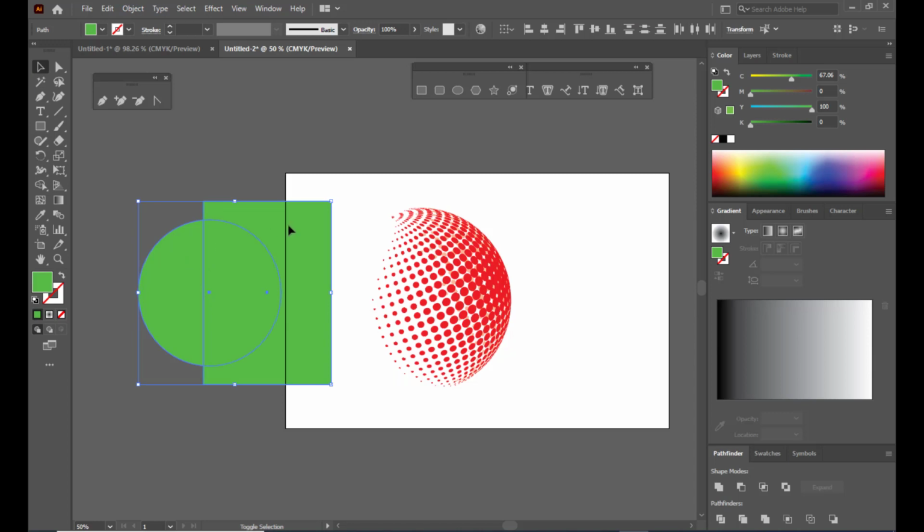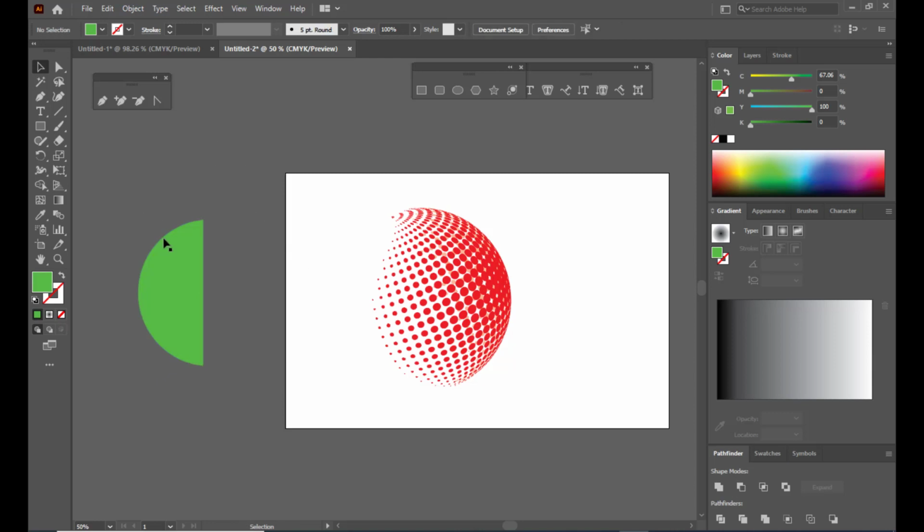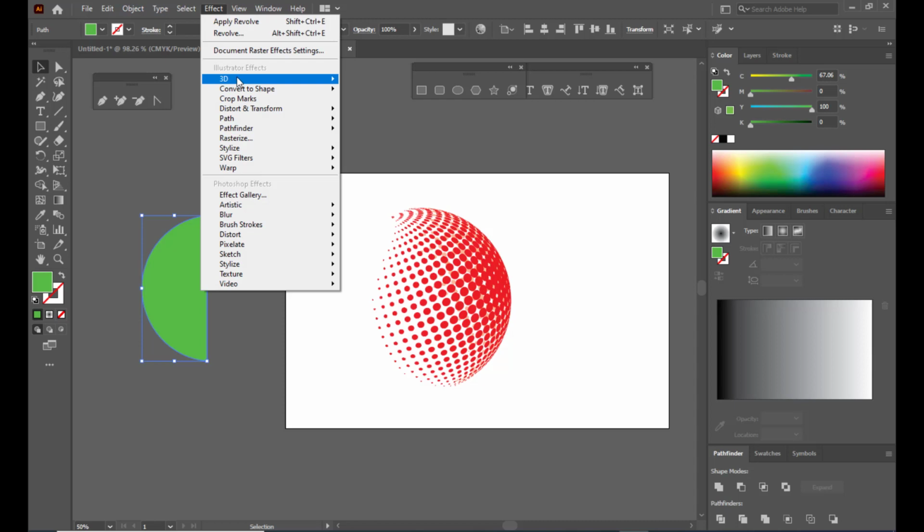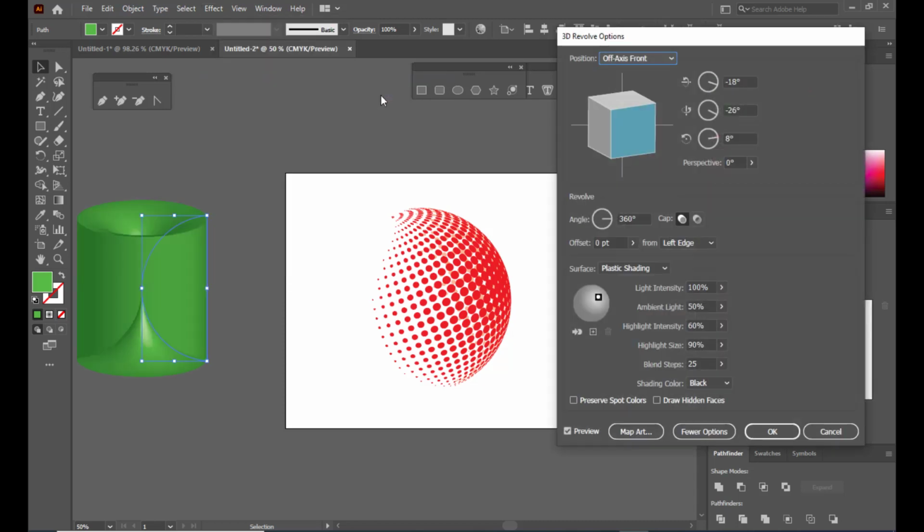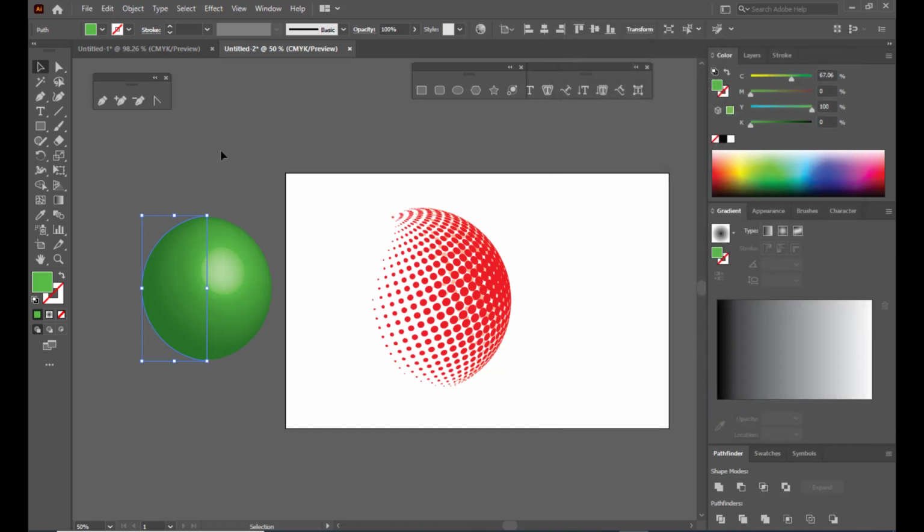We'll select the ellipse, we'll select the rectangle, and here in Pathfinder we'll select minus front. Right, and then we'll select the ellipse, we'll go to effect, we'll select 3D, and here we have the option revolve, and again we will change the left edge to right edge. So we got an ellipse, and we'll simply click OK.